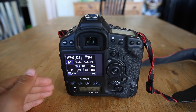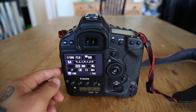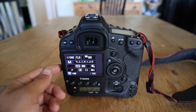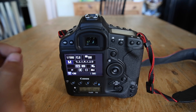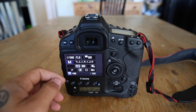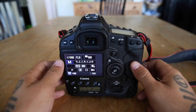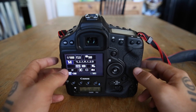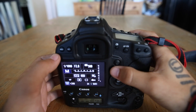The cheaper the camera, the more difficult it's going to have tracking a moving subject, especially in low light situations like nighttime or indoors. Even the 6D — which is a great camera — has a more difficult autofocus tracking system and I wouldn't suggest it for sports. It's good for portraits and weddings, but for action it's not great. I'd suggest the 5D Mark III, or a used 1D Mark IV or 1D Mark III from eBay — great cameras at lower price points.